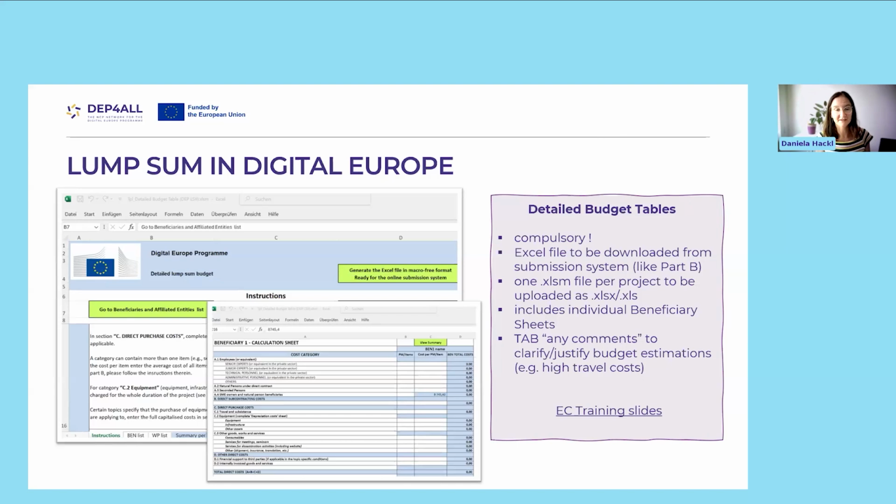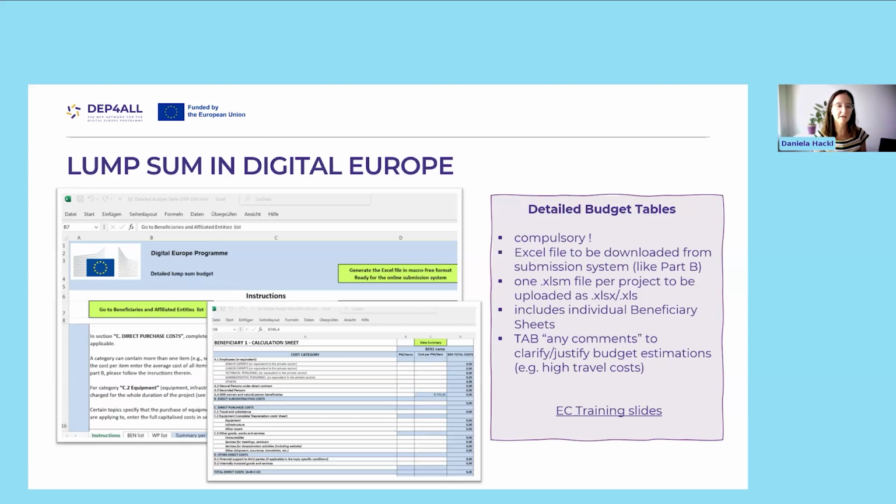As for the 4 specific topics mentioned before, there is a very good presentation done by the Commission at the Info Day. They go very much into detail, also explaining the budget table. So I'm not repeating this detailed presentation here, but I put the slide here, the EC training slides. And there was a question in the chat before on how we can reach the training slides from the European Commission, also going into detail on the 3 topics. Those are the same slides.